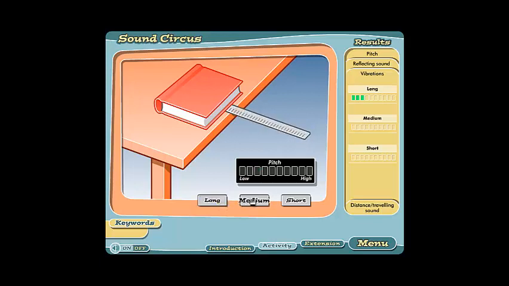Let's make it medium. In case of short, so we know that short give us the highest pitch while long give us the lowest pitch. If you vibrate long object, it give us the lowest pitch. If we vibrate short object, it give us the highest pitch.